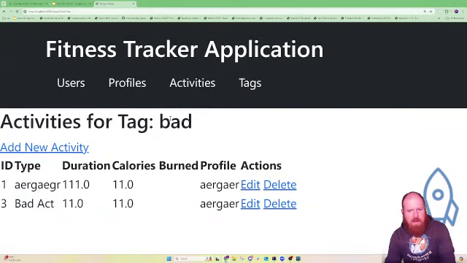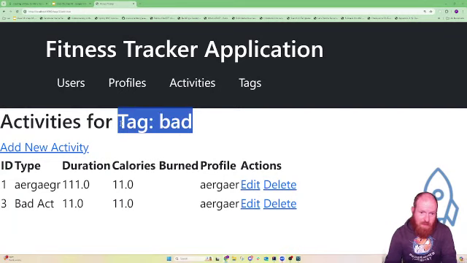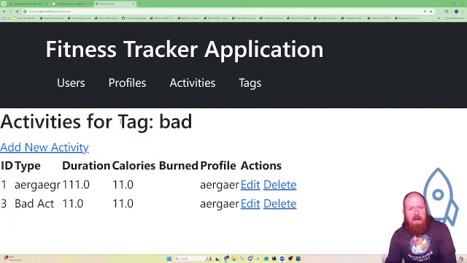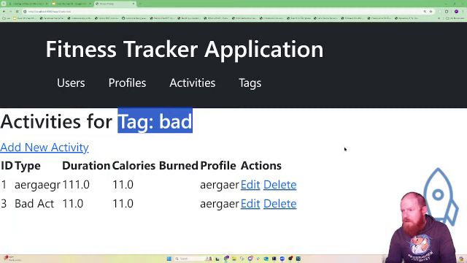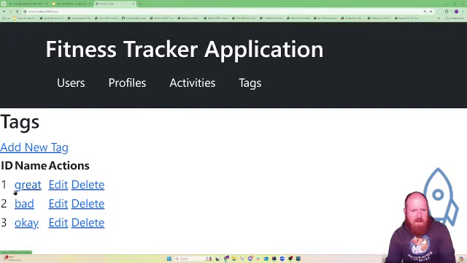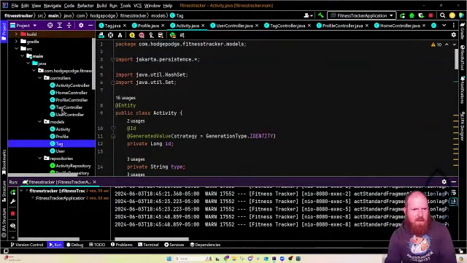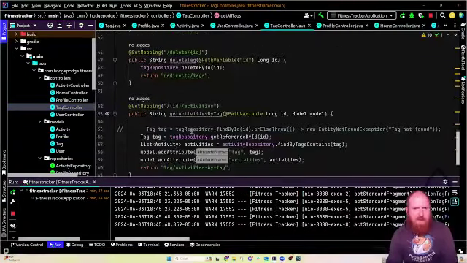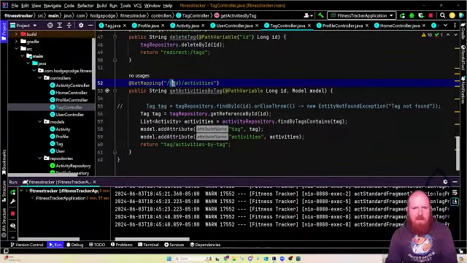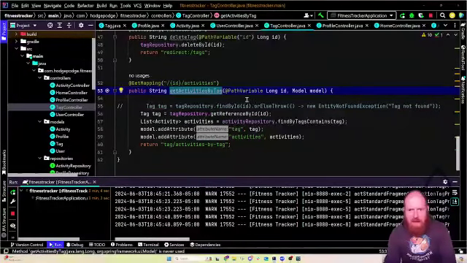Now, the other thing that I had to do that it did not have to do because of this, I actually added an additional query. So I'm going to show you that. On the tags, whenever I click this tag, that's the tag controller because I'm on that page. When I say, hey, pass in the tag ID and get the activities. So this is get activities by tag.